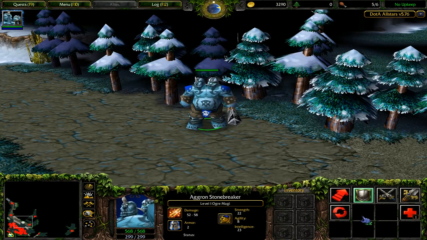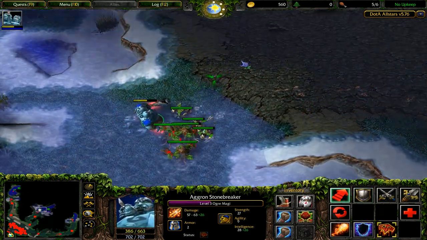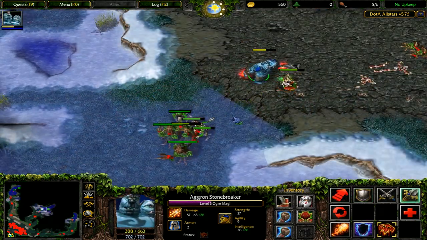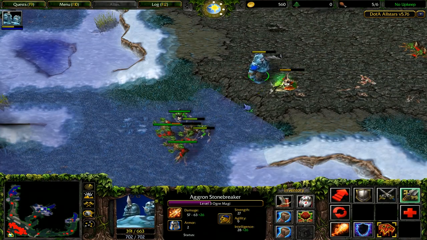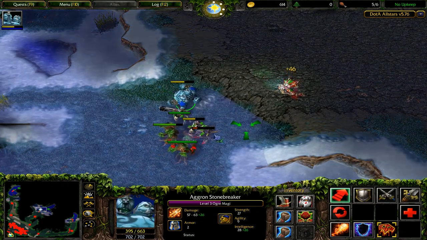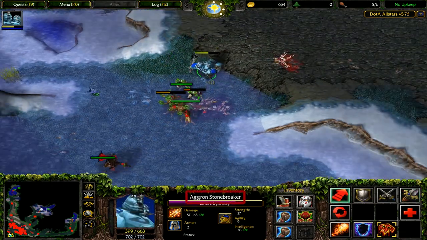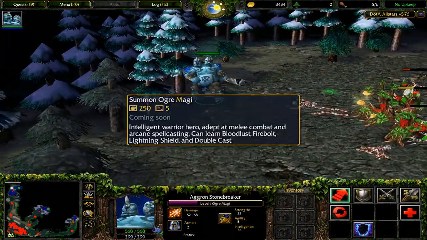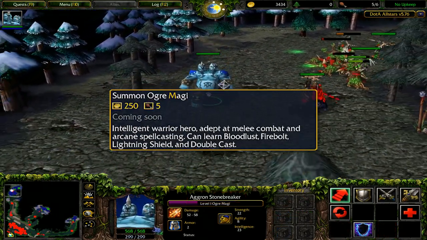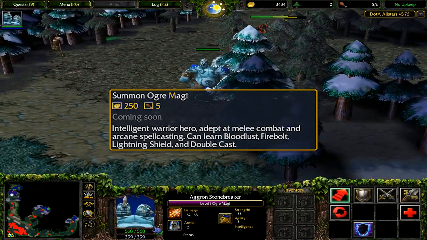Ogre Magi lucked his way into Dota All-Stars in patch 5.76 in October of 2004. Naturally, he uses the Ogre Magi neutral creep model as well as its voice lines, which the team over at Valve took a whole lot of inspiration from, pretty much acting as the blueprint for the hero in Dota 2. Interesting note, his name is officially Aggron Stonebreak in this. His original description called him an intelligent warrior hero, adept at melee combat and arcane spellcasting. A bit ironic, don't you think?